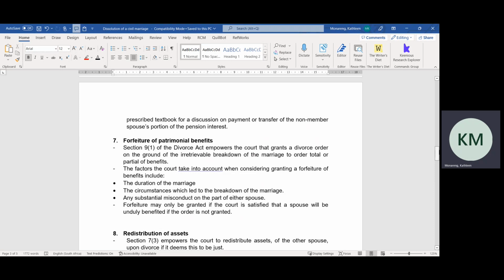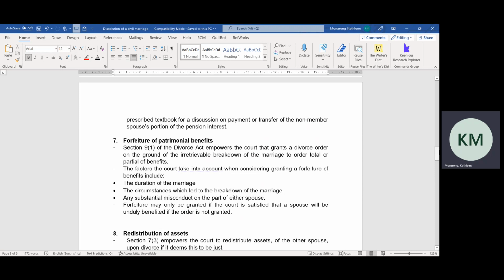Also, you need to know that a spouse does not forfeit what is theirs. So let's say the spouse entered the marriage with an immovable property, or after getting married, he or she bought the immovable property and paid it off and everything. But besides that, they never contributed anything, and they behaved in such a grossly misconduct manner.